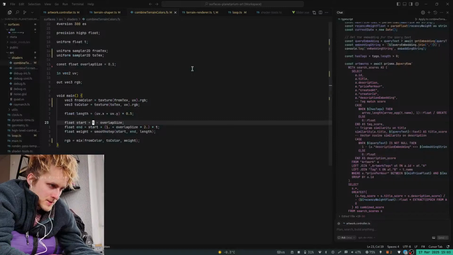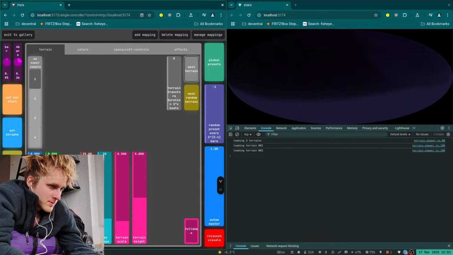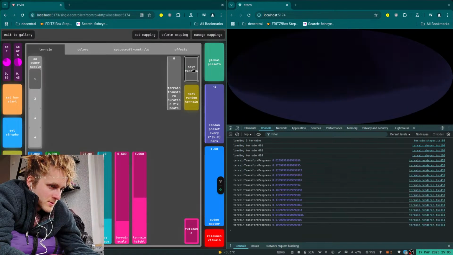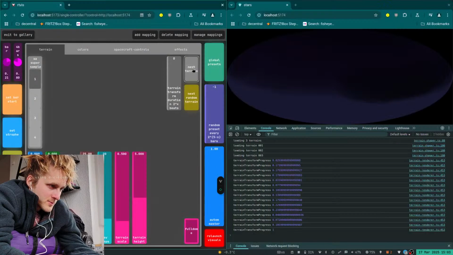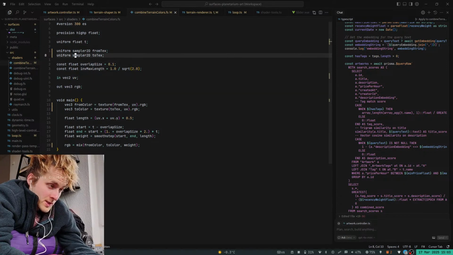Oh, something else doesn't work. Maybe we did. What did we change? Whoops. Oh, we changed the texture names from text and to text.